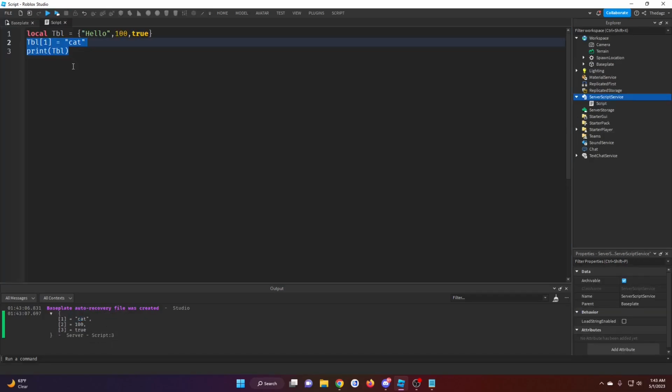For dictionary tables, the difference is that if you look in the print here, you can see that for an array table, the indexes are numeric, like 1, 2, 3. But for a dictionary table, it's actually non-numeric. So I'll give an example. I'll go rename this to array, and so an array looks something like this.